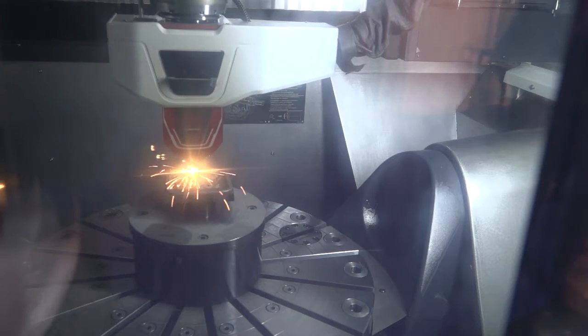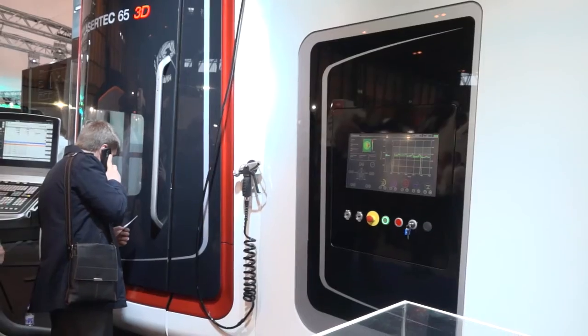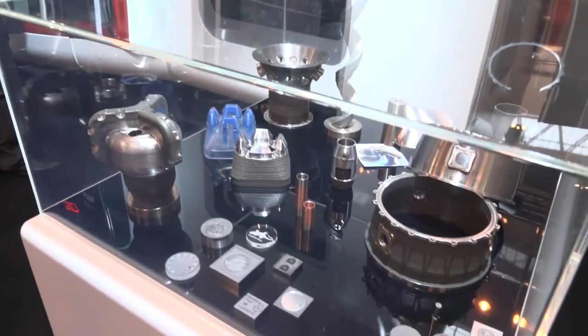So what we're saying is we're not here to eliminate milling — we're here to assist milling. It's an additional process, just as we've got milling, turning, spark erosion and grinding. This is an additional process because it doesn't necessarily make sense to actually build complete components. We need to have a machine that can add on when needed.